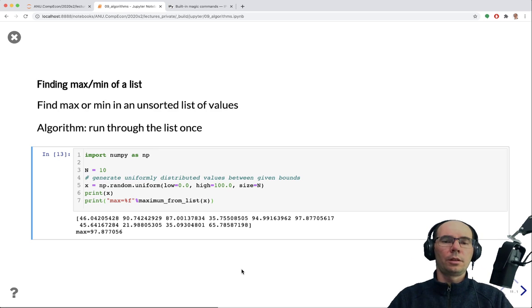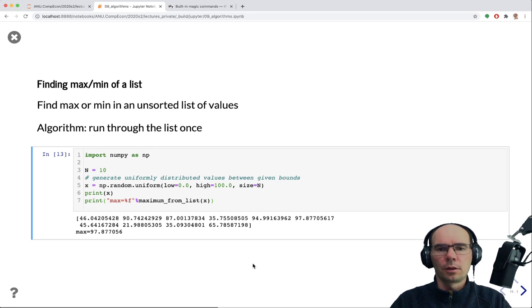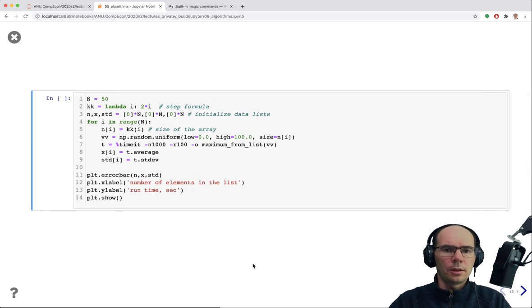But yeah, it seems to work. Again, we'll look at this particular algorithm in the next video, in fact, and code it up. Let's try to collect some statistics on the runtime of this algorithm. The code is pretty much the same as before. The only difference is that on each iteration, we are creating a new list with a new length. The length is what increases, and the length doubles each time we run the code.